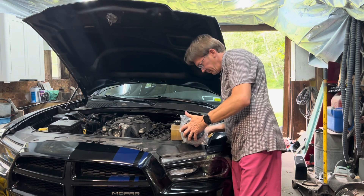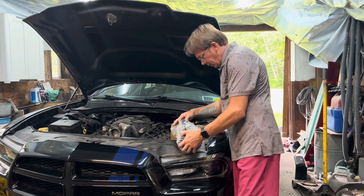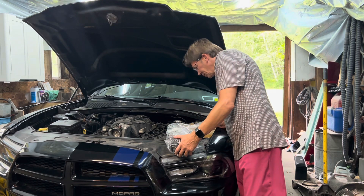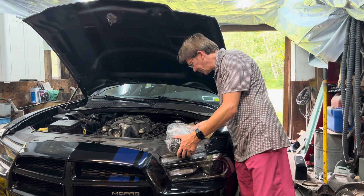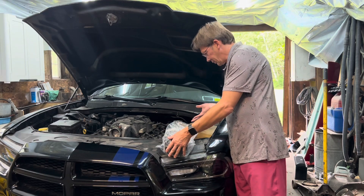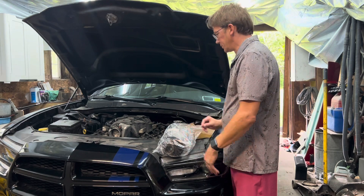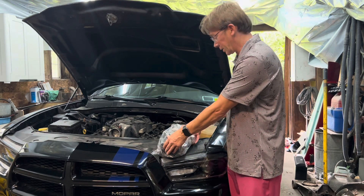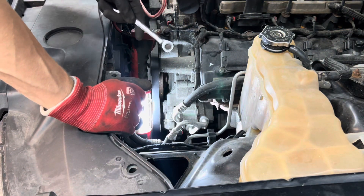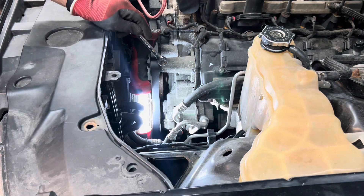It just looks like the right one to me — I believe it is. We're gonna go ahead and yank out this old one. Hopefully it's not too bad. I think there's enough room once the lines are out of the way to lift the compressor out of there, but we'll see. It should sound a whole lot better once I replace that. I'm going to start by taking the lines off — I think they're a lot easier to take off now than later.